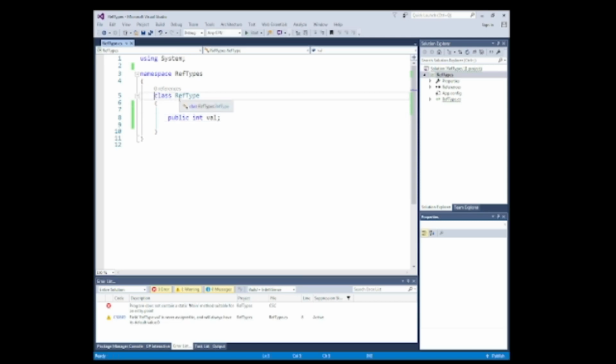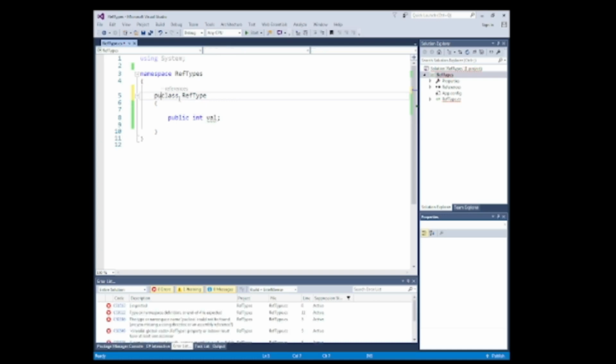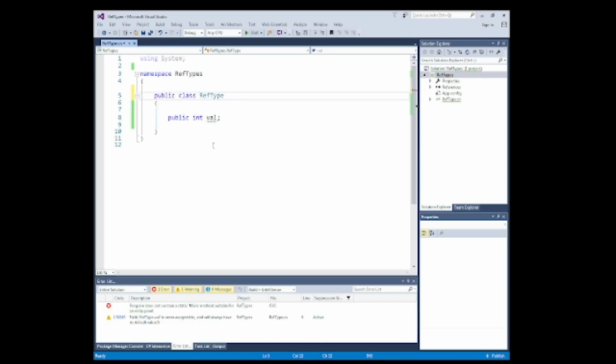Yeah, we know it doesn't contain main just yet. I'm going to make this public. Public class. The warning that val is never assigned, we'll deal with that in a second.